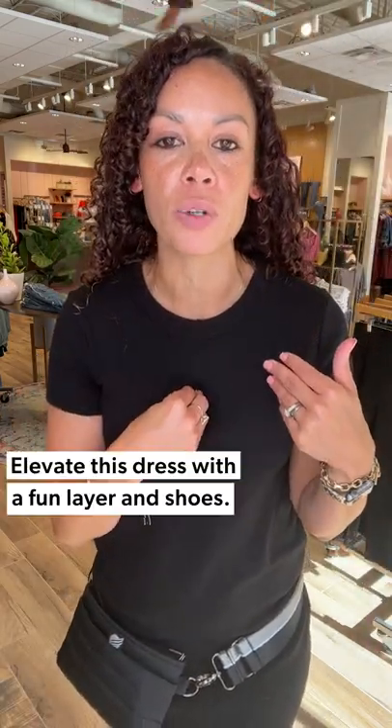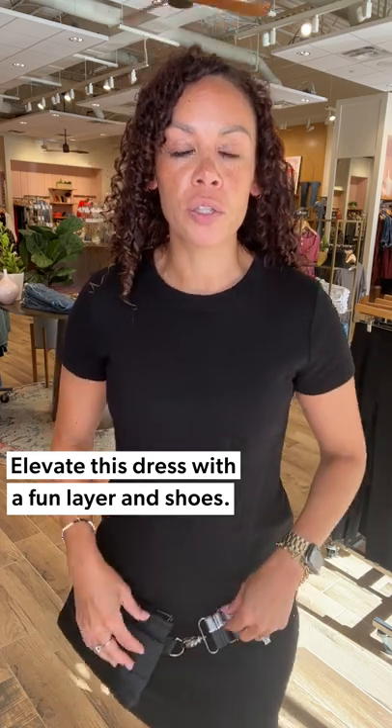The last look might be my absolute favorite. I was a little skeptical about this because it's a t-shirt dress, and t-shirt dresses typically don't work for me — I'm a little narrow at the top and a little wider through the hips, thighs, and seat. But this dress from Michael Stars is amazing. It's the Betty dress, comes in black and olive — under a hundred dollars. It has that same delicious, high-quality material as the Maya tanks and boat neck tanks. I'm in a small for true to size. You can definitely dress it up, pop on a layer, switch out the shoes.